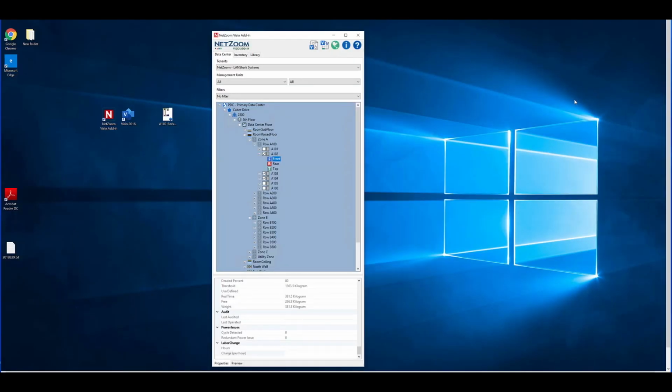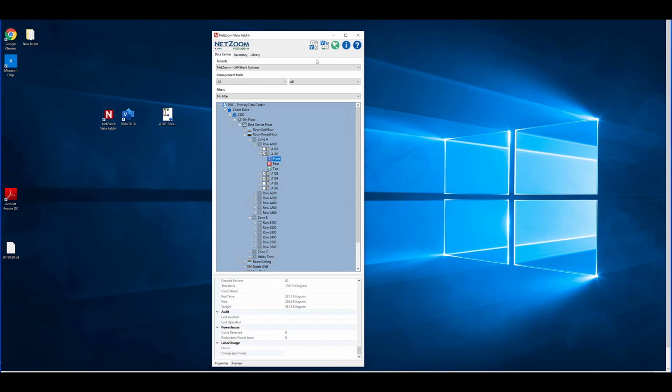If you have previously used a NetZoom product, you may already have many rack diagrams, front and rear views, created using NetZoom shapes in Microsoft Visio. The NetZoom Visio Add-In can be used to automatically create import sheets from these Visio diagrams to load these racks into NetZoom. Both single or multi-rack diagrams can be converted into import sheets.